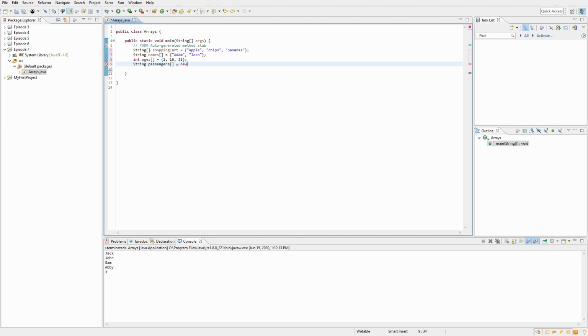What we can do is we can say it's a new string array, and this string array has 5 people in it. So we put a 5 inside of the square bracket, and it tells the computer, hey, this will have 5 people in it. So you can already see why some programmers would prefer to have the square bracket near the name of the string. Right here, it's consistent with this making a new empty array.